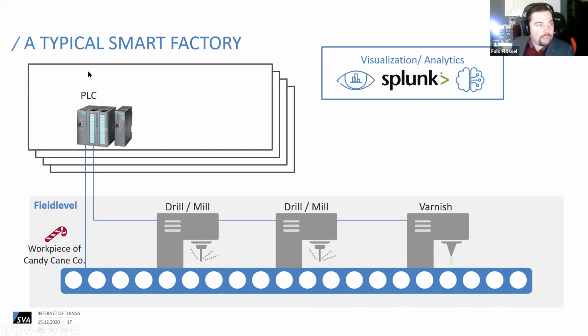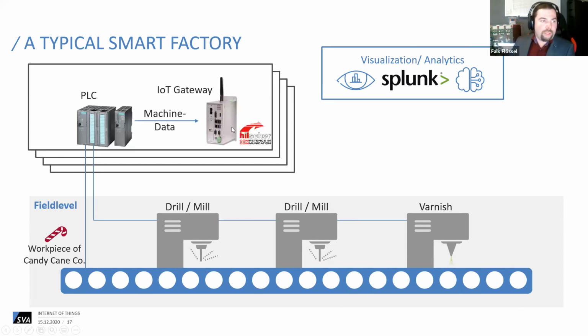And the next thing is we need the data out of our example PLC right here. The PLC itself right now is like a silo. So it has data, it works with them, it controls stuff, but from outside we can't look into it other than maybe an HMI that is right here or something, but it's very central. So we need it elsewhere. So what we do is we use IoT gateways with our software to read the data out of the PLC and make it accessible to other systems, like Splunk, for example.